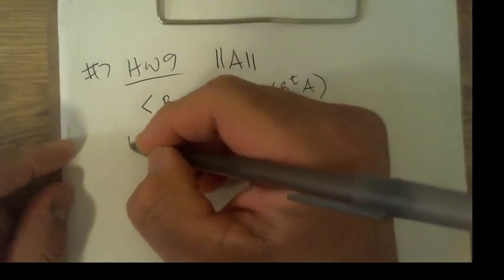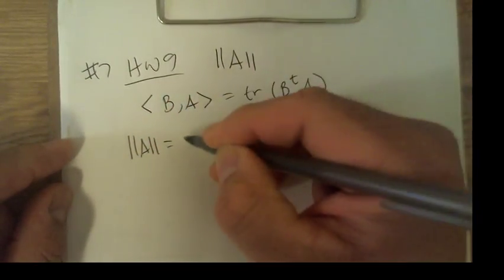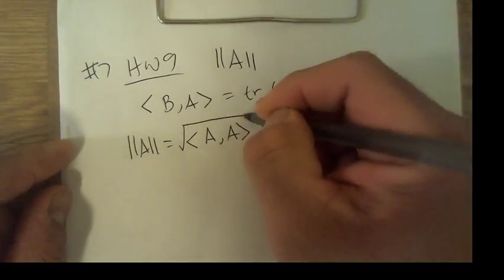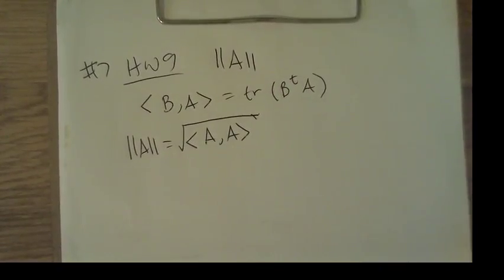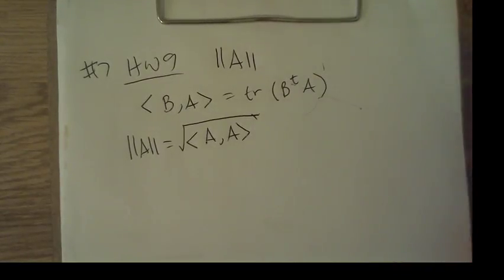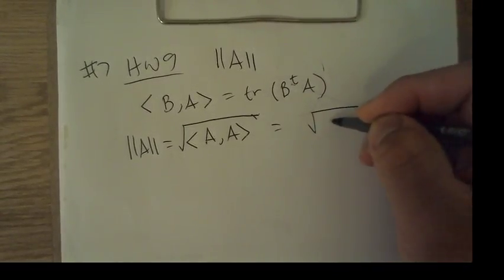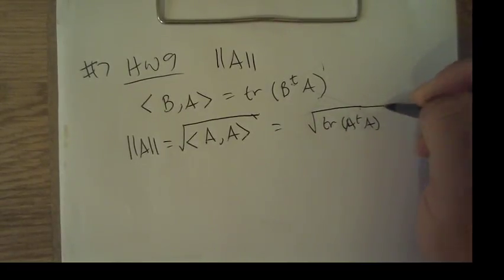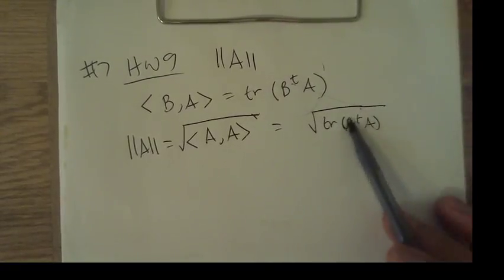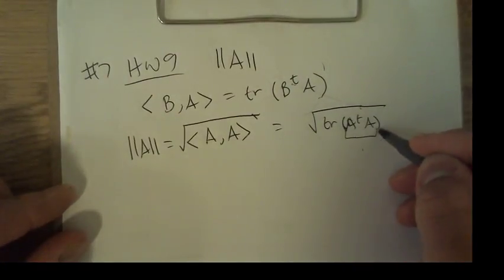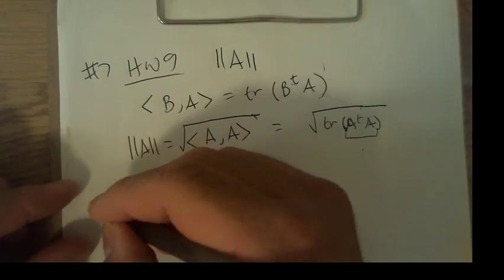Okay, so now from here, again, the norm of A is, we use that notation. So we would like to calculate that, all right? And again, the trace is just, we do this multiplication and then we just add up the diagonals, right? So in terms of the trace of A transpose A. Okay, so now I'm going to focus on this and I'll come back to this whole operation in a second, right?